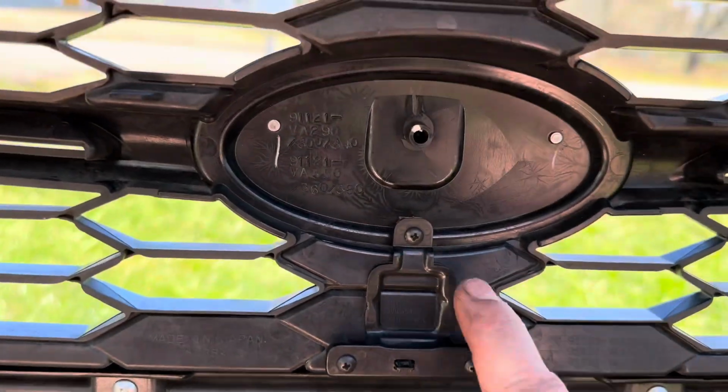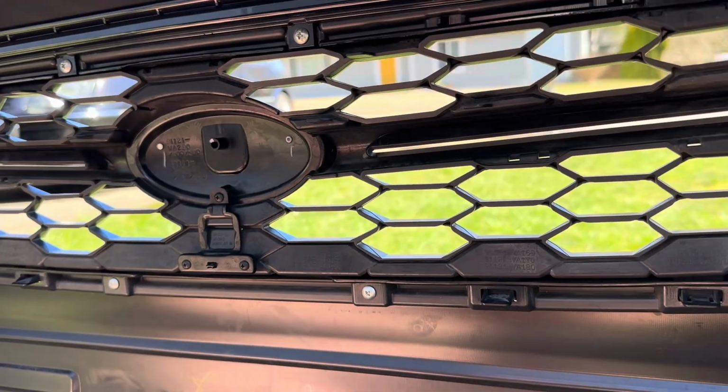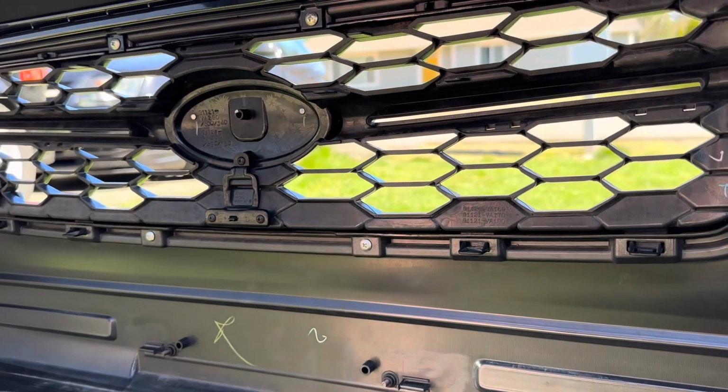So like I said, it's these 3 screws that we're going to remove. Trusty little helper is going to be right here to help me. So now that we've confirmed that, oh man, I need a different screwdriver. I need a small Phillips.